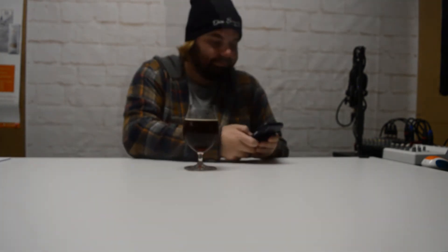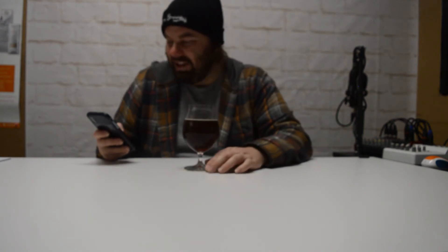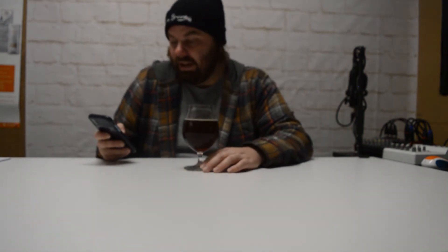Now I'm going to go through the recipe quickly. This particular beer has some Vienna, some Karamunik, and some light chocolate malt. I'm actually really surprised how clear this beer is because of that. For hops, it's got Fuggles, and it was finished off with a red ale yeast. Viking and Daru fermented this at about 20 degrees Celsius. We've got a 3.3% ABV, 23 IBU, and an SRM of 12.